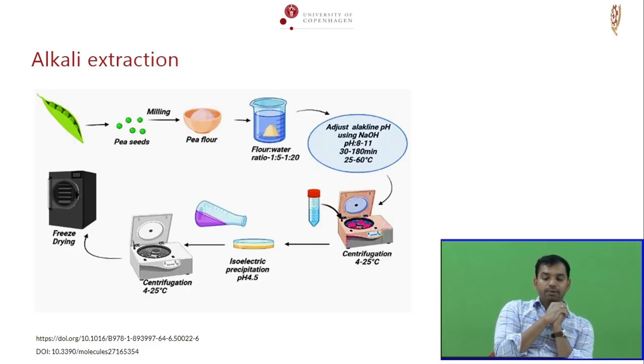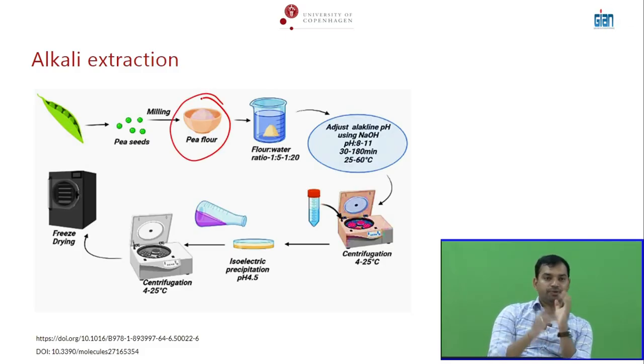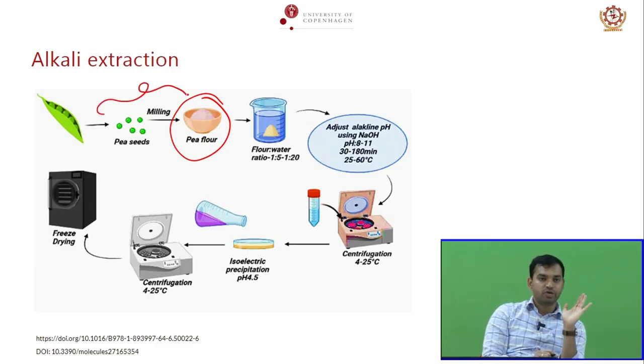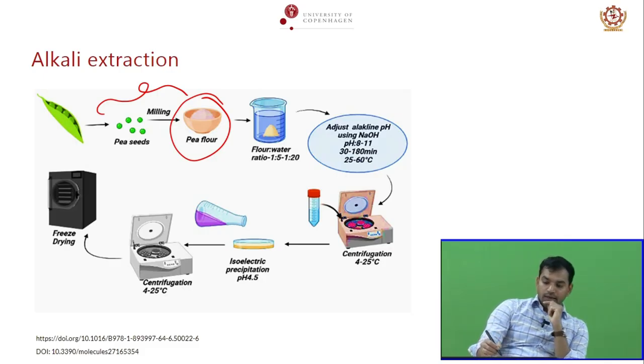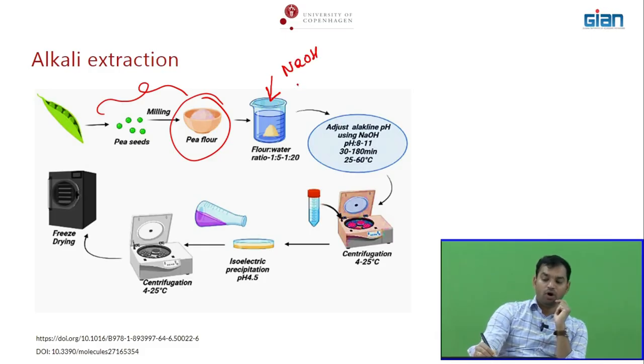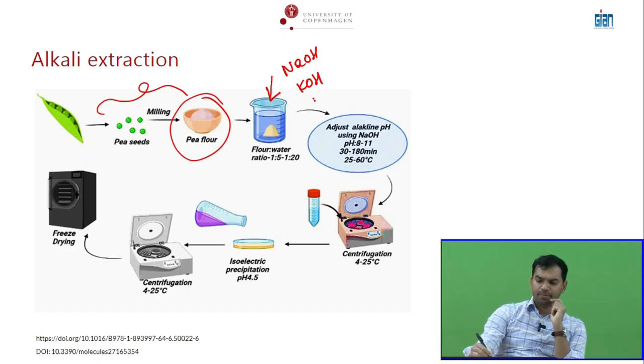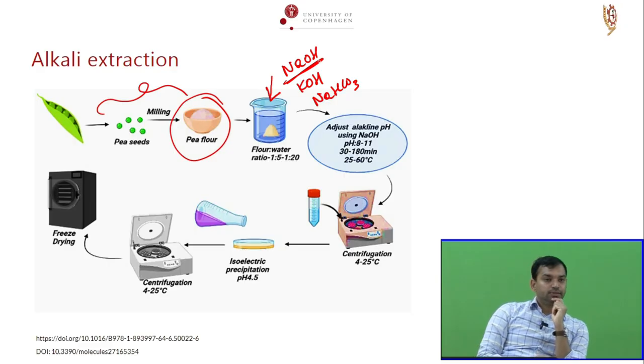Now, let's talk a little bit about alkali extraction. The process starts exactly the same way. You get the flour of a given matrix. It could be pea, it could be soy, whatever it is. You're welcome to do de-oiling. Please note that I don't mention de-oiling here. You're welcome to do de-oiling if really necessary, especially for oil crops and oil seeds. And then basically you dissolve them in a solution containing sodium hydroxide or potassium hydroxide. These are often used. Sometimes people also use sodium bicarbonate. Sodium hydroxide can be food grade, right?